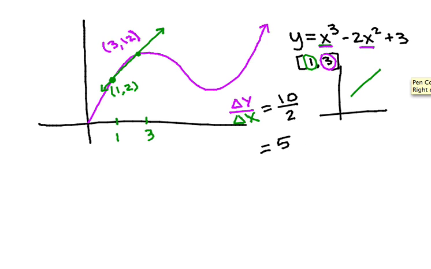Tangent goes through how many points? 1. So this is a tangent line here. That hits that 1 point. Okay. So let's call that point at 2. Okay. So the green one is called a secant. So if it touches 1 point, it's a tangent line. If it touches 2 points, we'll call it a secant line.